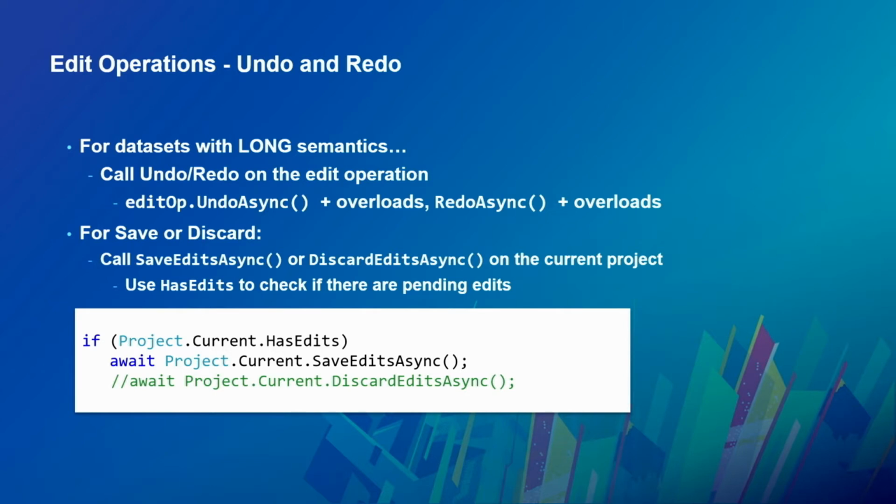That's pretty much just a recap on the semantics, driving it home one more time. For longs, we can do the undo and then also check on the edits themselves. So once we do the save part, very similar to what Norel already mentioned, at that point we're committing and then flushing the edit session, closing the underlying edit session for the long transaction type, and clearing the undo and redo stack once we have committed it into the database.